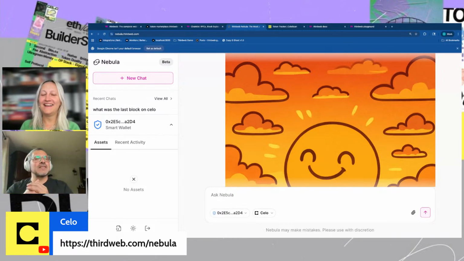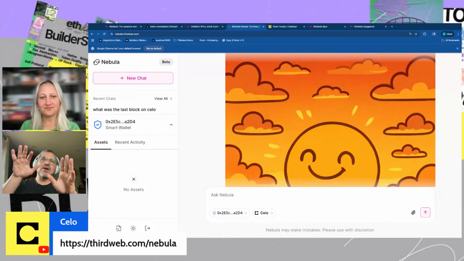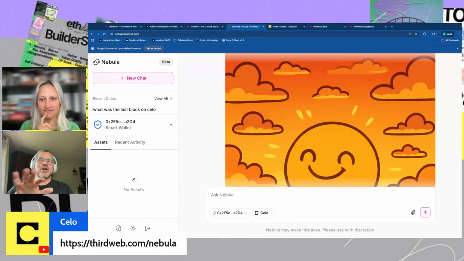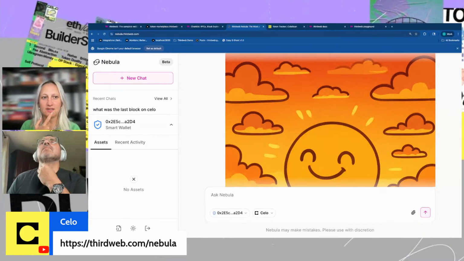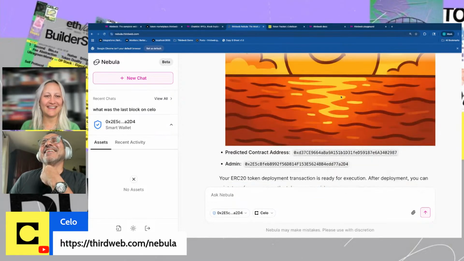So there, I'll pause there. That's how to use Nebula the same way you can use ChatGPT. Amazing. Yeah, and even with so much more functionality, right? Yeah. No, it's amazing. Great. We need more meme coins on Celo. Especially the ones that are so friendly. So thank you for providing that.